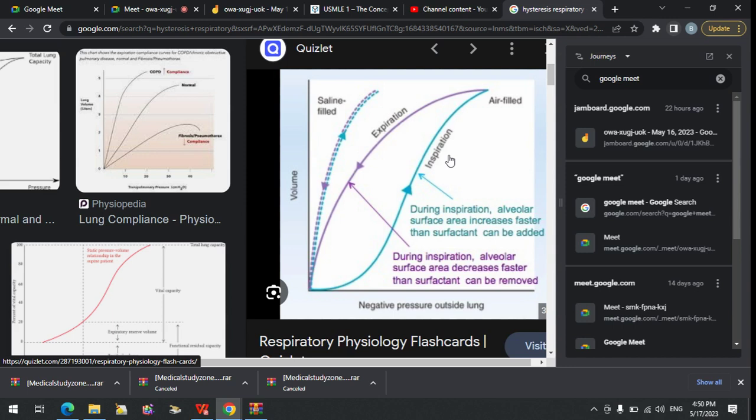So can we also relate radius to surface tension? The more the radius, the more the surface tension? No, because you've already said that collapsing pressure and surface tension are directly related. You've also said that collapsing pressure is inversely related to radius. So it means that radius too will be inversely related to the surface tension.